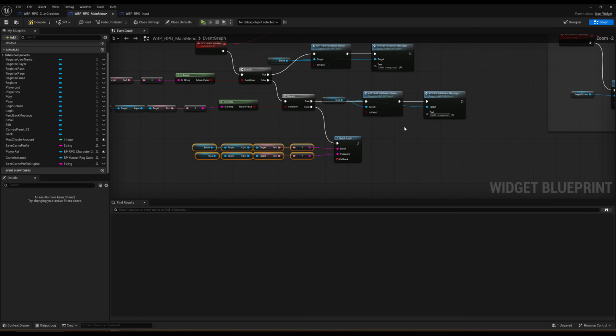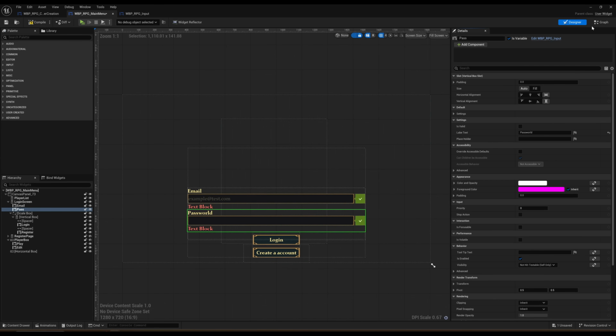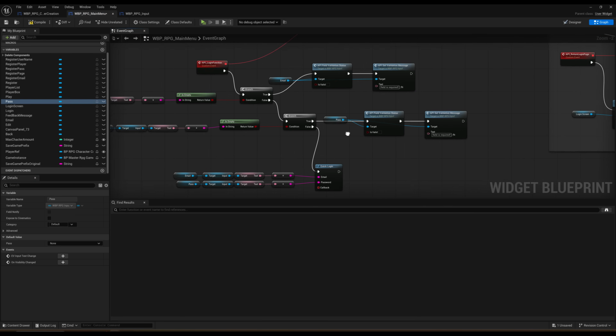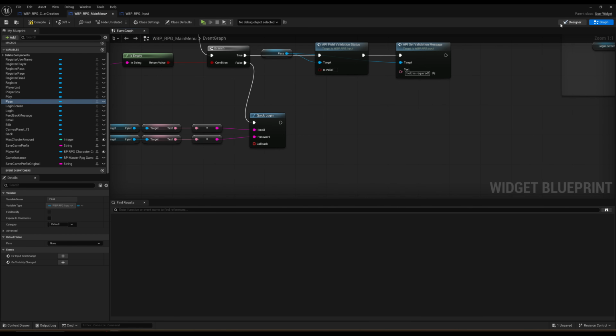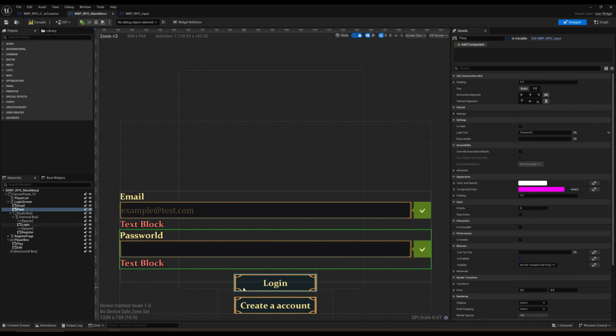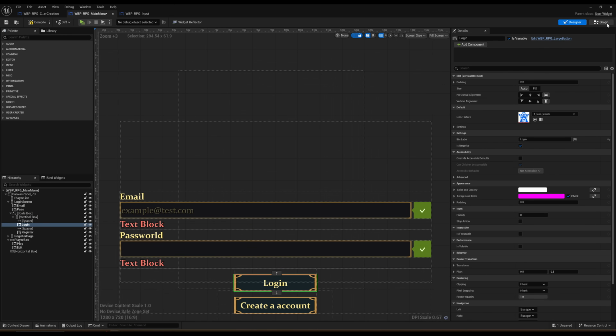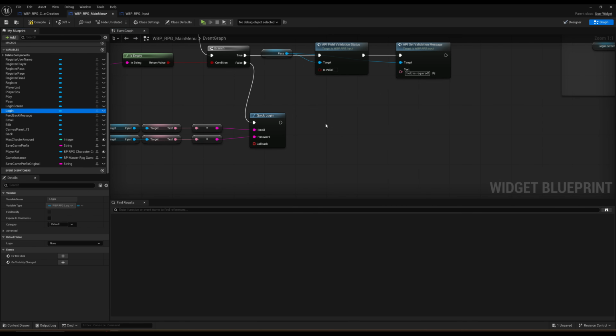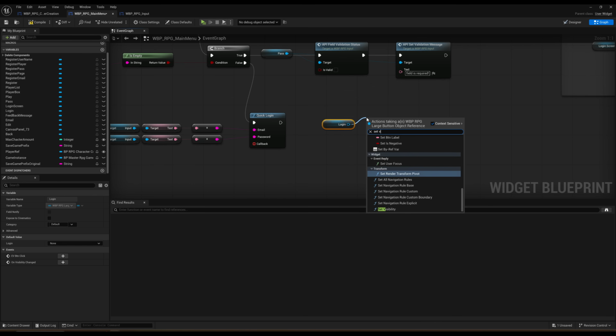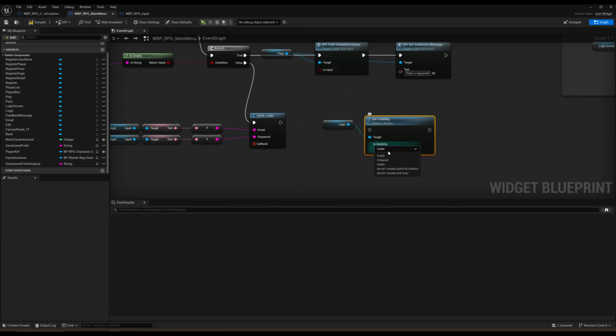Now let's do that trick again. You know what I'm gonna do is, no, that's fine. So when you click login, right, we're gonna copy that, and I'm just gonna basically set visibility to hidden or collapsed.